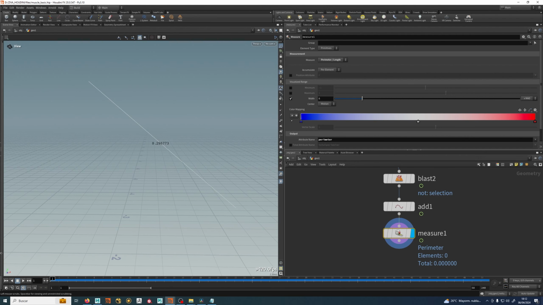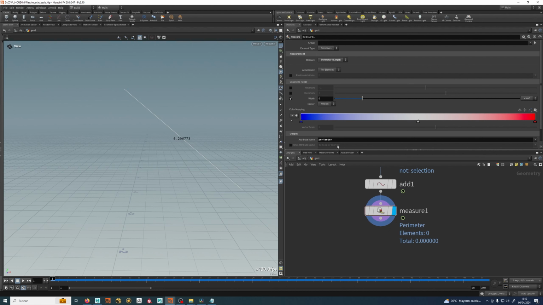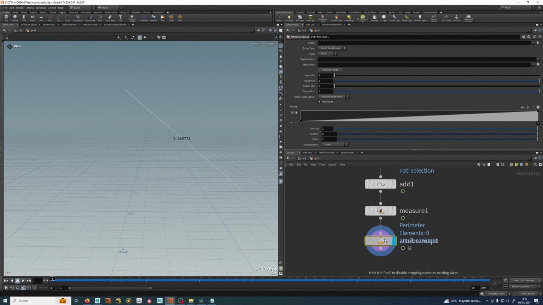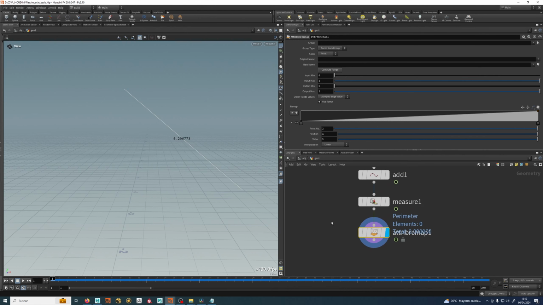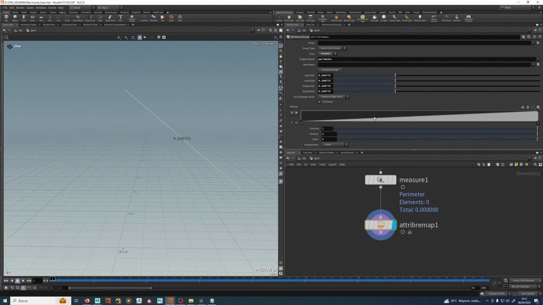Great. So this is exactly how the line of action in Ziva works. It's just measuring the line of action and just giving some information to the muscle to do some stuff. So we can just grab this attribute right here and do a remap. If you have done some rigging or some look dev in Maya, you know the remapping of attributes is a thing that we do a lot. So maybe we can just start by computing the range of the attribute. I have to say which attribute I want, which is a primitive attribute right now, and that's the perimeter, and that's the range that we have right now.